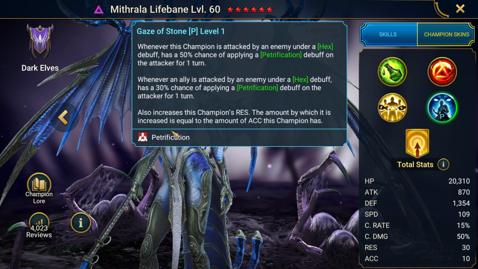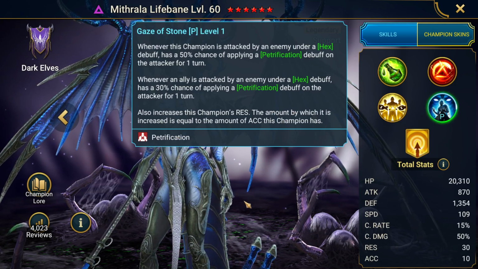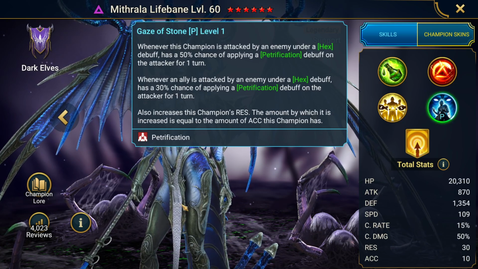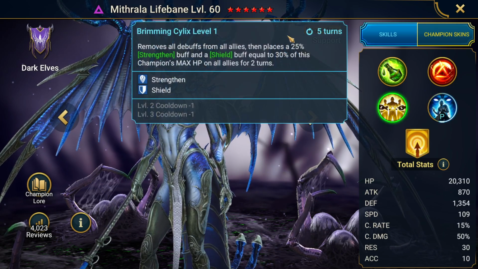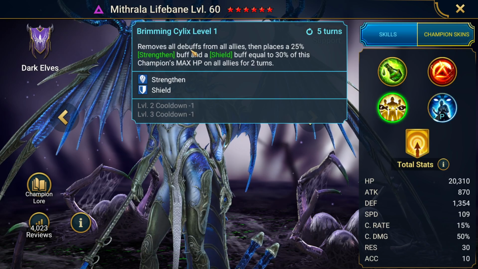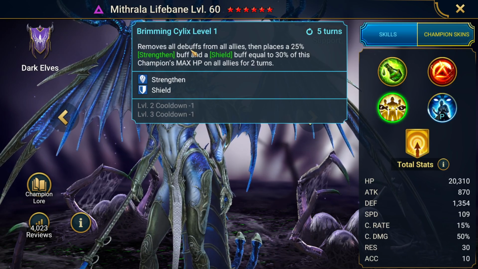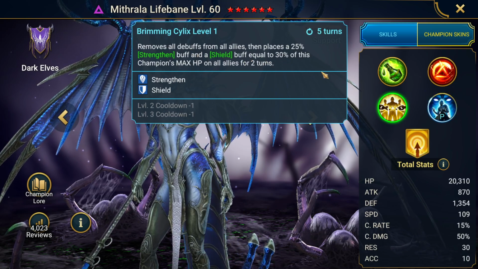The amount by which it is increased is equal to the amount of accuracy this champion has. So let's say you have 700 accuracy, you're going to add your resistance and your accuracy, and then you get her total resistance. On a 3-turn cooldown, she removes all debuffs from all allies and places a 25% strengthen buff and shield buff for 2 turns, and this shield is equal to this champion's max HP.